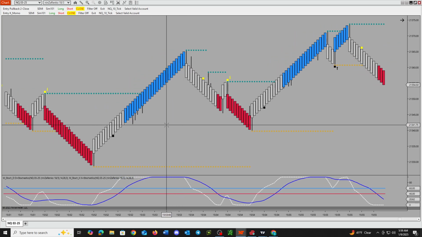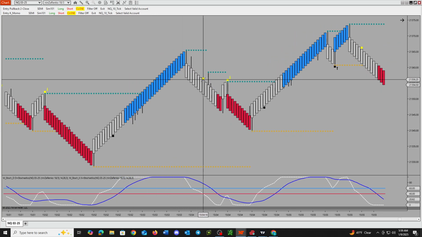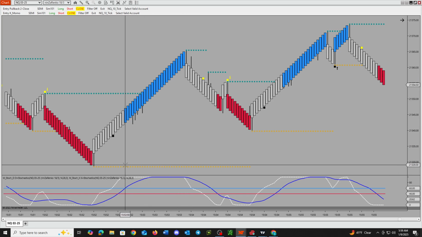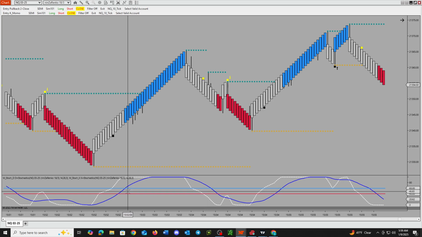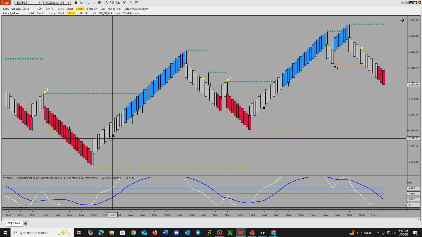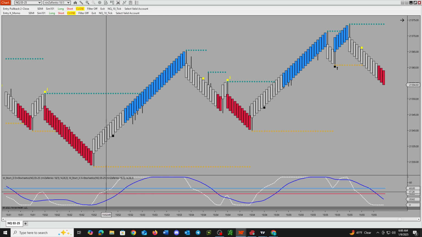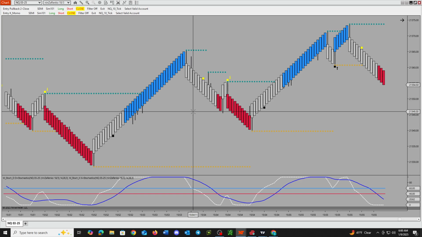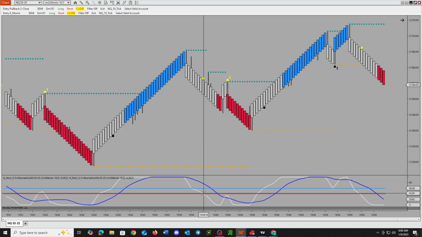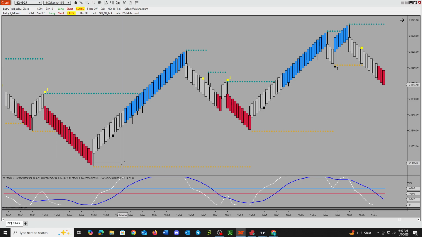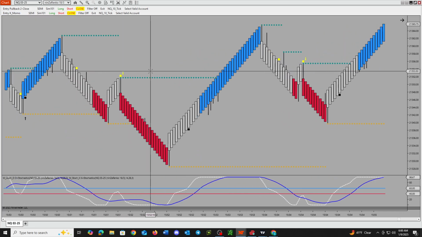Now you'll notice that there are black squares and yellow squares. We already know that the color bars represent %D above 60 and below 40. But the black squares and the yellow squares represent %K above 60 and %K below 40. So you'll get those triggers. I'm using that as an entry module, the %K Momo entry module. And I'll explain later how I'm actually using that.